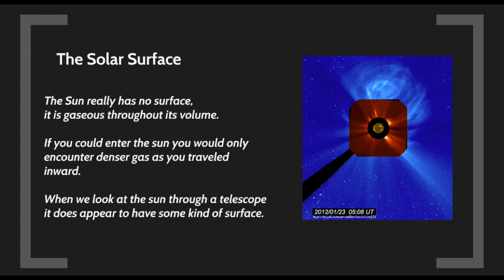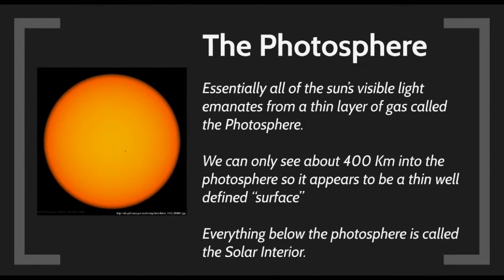When you look at the Sun, it's a large ball of gas, so it doesn't have a solid surface. But through a telescope using proper filters, it appears as if it does have a surface. Gravitational pressure pushes the gas together, so the Sun forms many layers. One layer is the photosphere, where the Sun's visible light comes from. This surface is really a thin layer, only 400 kilometers thick.